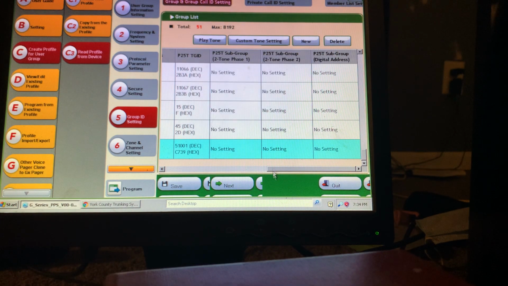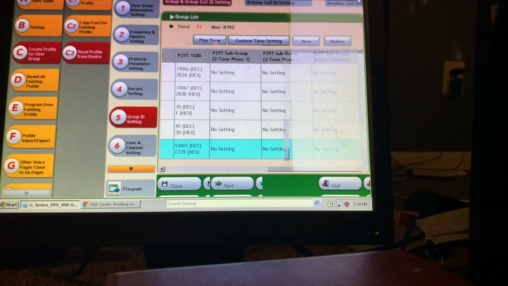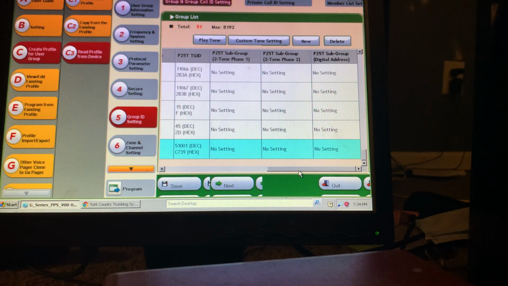Put that in. Digital address. I'm not actually completely sure about this one, if I'm being honest. So let's see what it actually says on the thing.